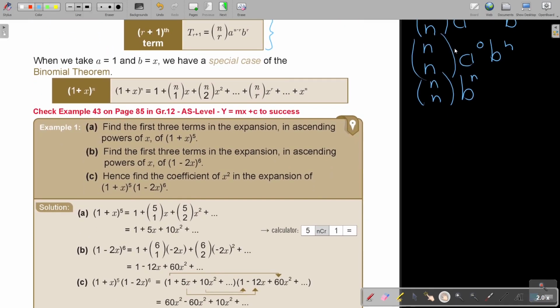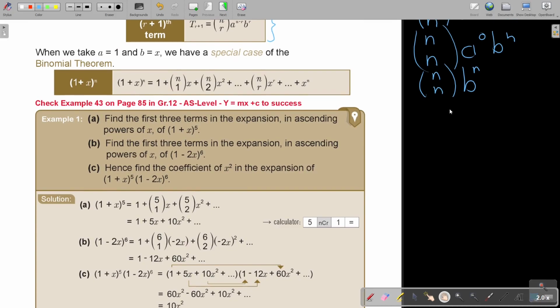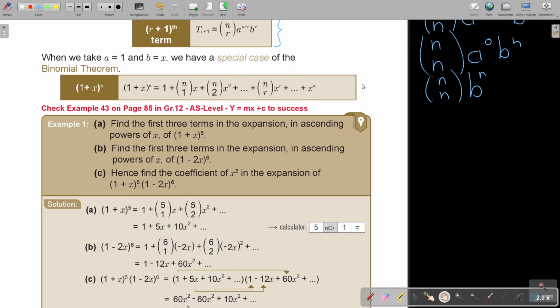I also just want you to know, when a is 1, so when the first term is 1 and the second is x, then you can simplify. It's a special case, and I'll show you when it comes up. The first term will just be 1, and the second will be n over 1 times x to the power of 1. Then n over 2, because the 1 makes all those powers 1, and that is the reason why. I'm going to do the long way first, and then I'll show you why I showed you this special case.